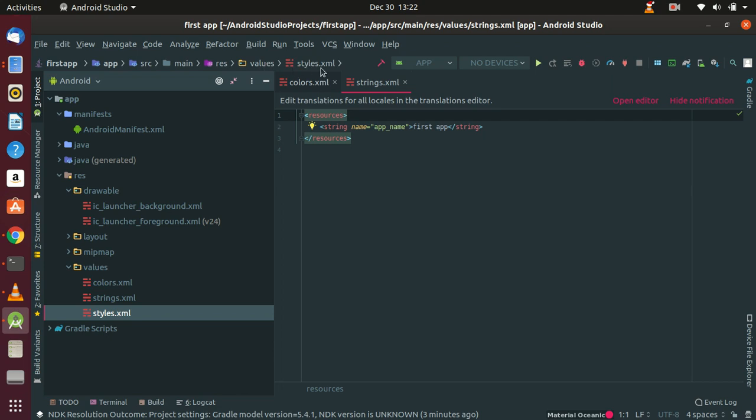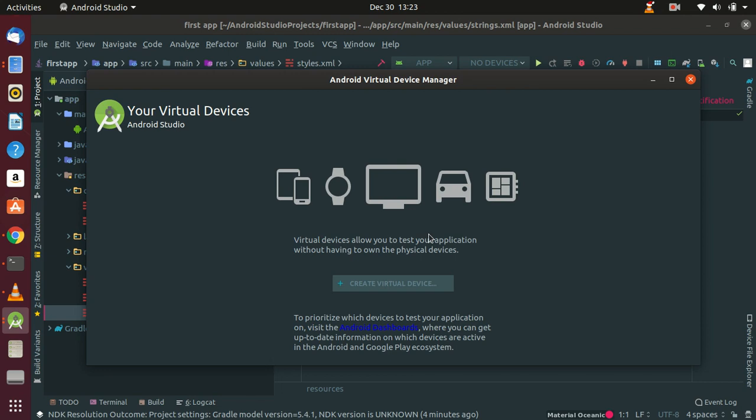So here is where we can find out, if we connect one of our devices, either virtual devices or real devices, we find it here connected. Here is where to start an emulator, to create a new emulator. Let me try clicking on the button. I don't have any emulator working on this device because I just installed Android Studio recently. I will install the emulator maybe in our next video, but for now I don't have any emulator. But here you come and click create new virtual device. So that's good.